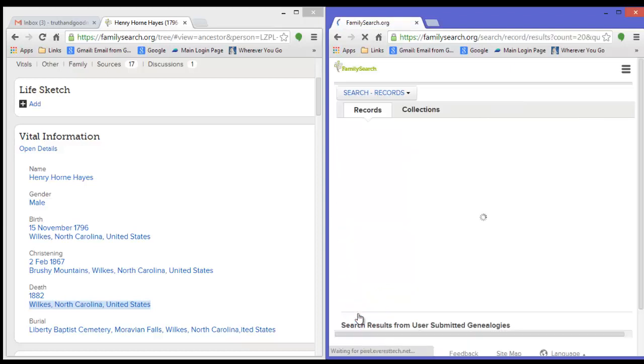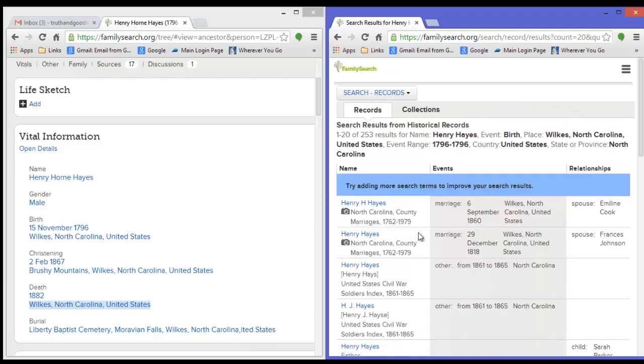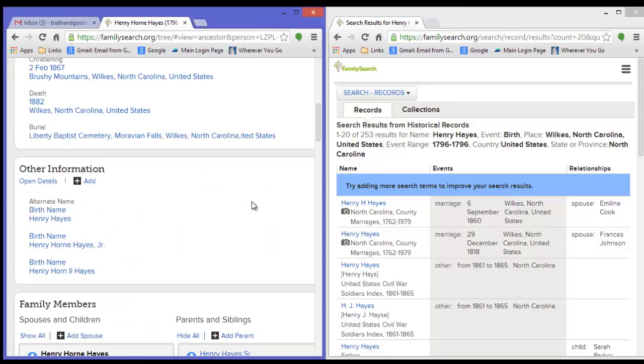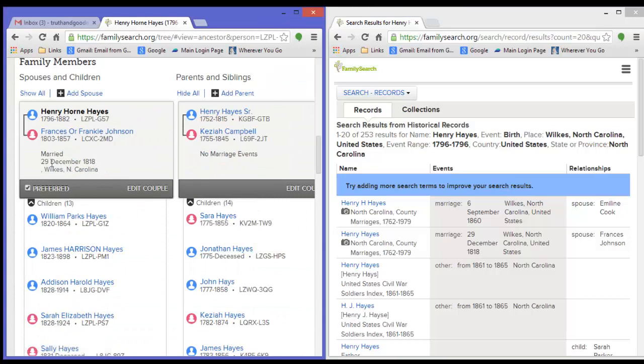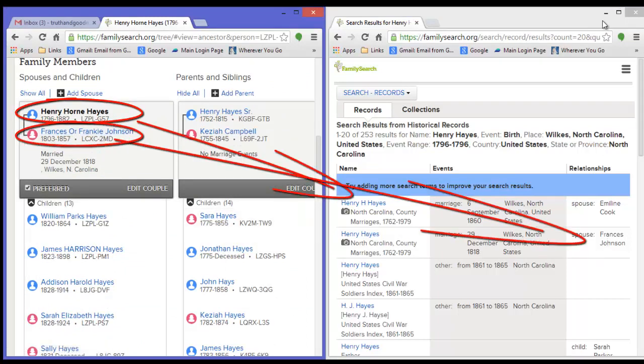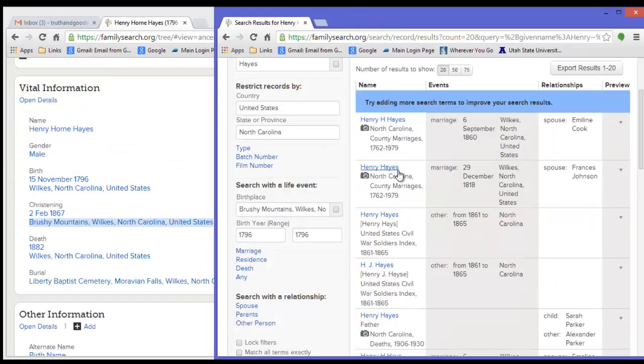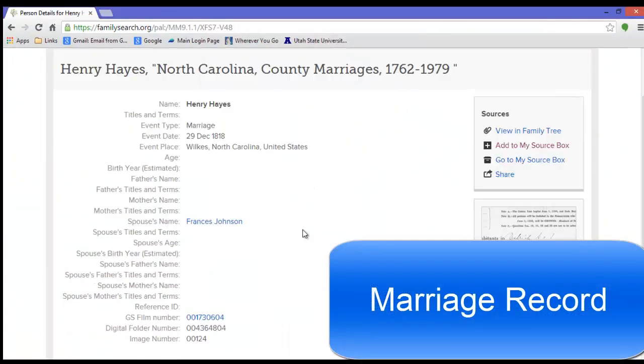Hopefully this time we're actually getting Ancestry.com, and I'll make more on that. Really, really great website. Now we're going to compare, so we're looking for the records, we're just going to compare information across. So we found Henry Horn Hayes, he's right here, and then his wife, we found his spouse, and you can compare other information, just making sure that you find the correct person. Next you're going to click on it. You can see that it's him. This is his marriage date.